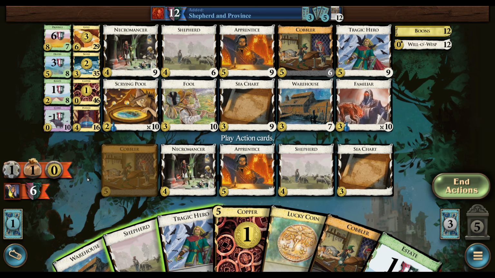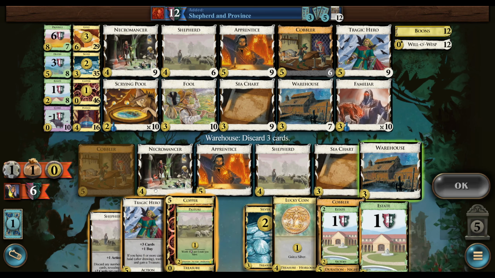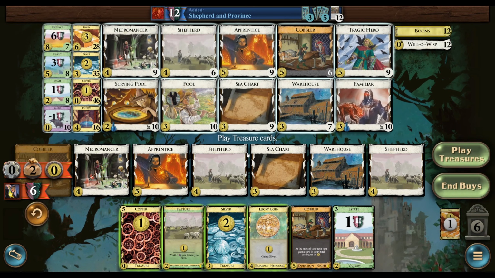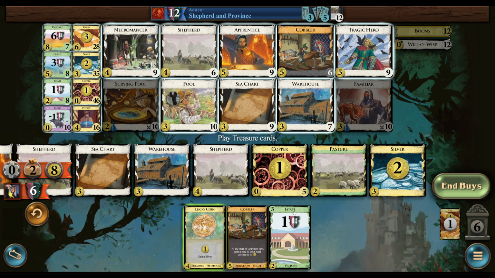Okay, we get the cobbler. And we're going to end up drawing everything anyway, because we're going to play the tragic hero. So if we play the tragic hero, we can't actually stack stuff, which is not a big deal, but okay. So this is going pretty good. I think I'm okay with having lost one province there. I don't think that's a huge deal.